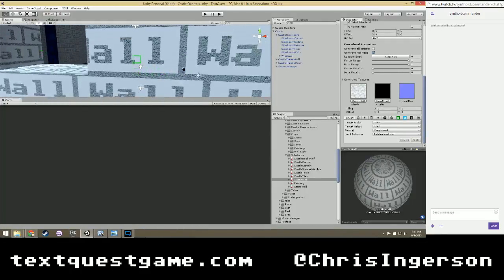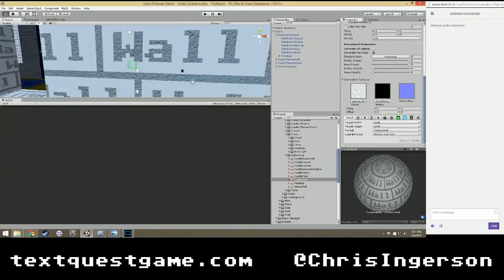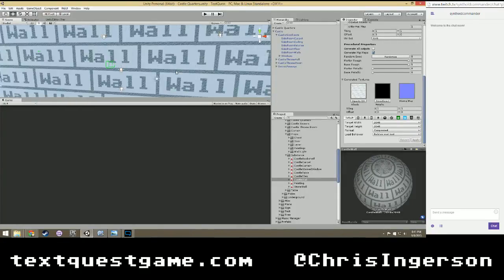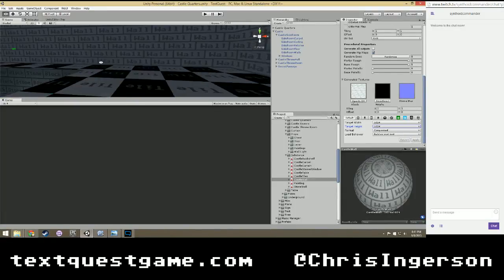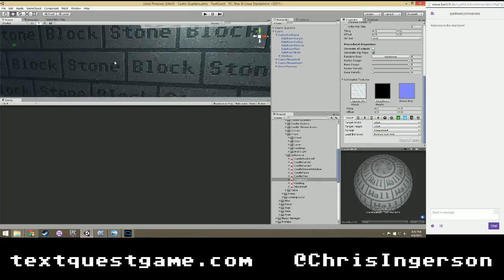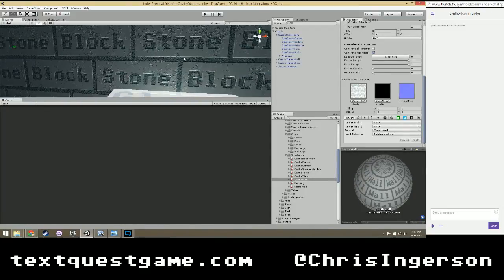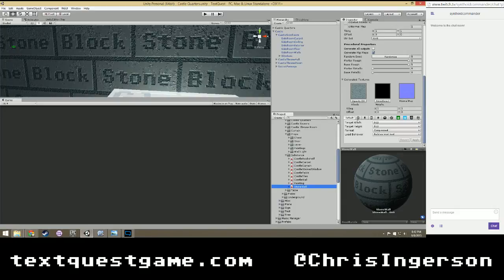But that's something I'm going to be messing around with, and I just like having that customization. So that's the reason that I switched over to SVG, is because I can offer that option to players, and it also does fix that weird white particle thing. I'll change the stone wall as well, because that's a much more visible one.